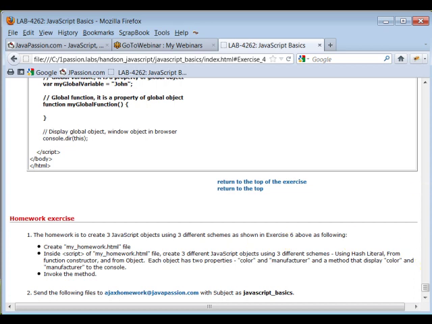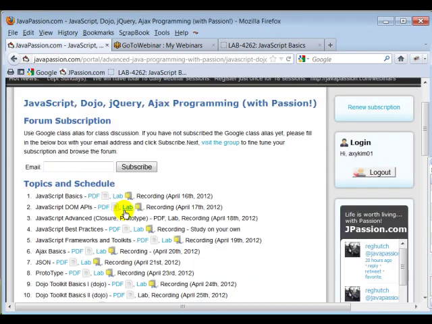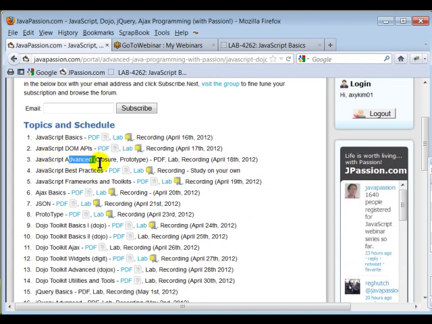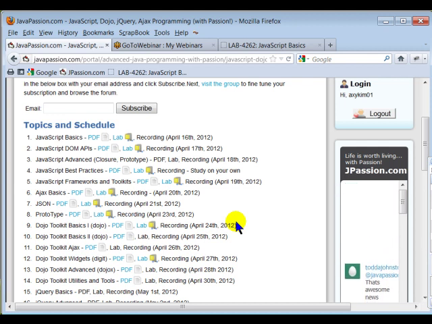Okay, alright, hopefully that is useful. Tomorrow we're going to talk about, let's see, what is the topic? Tomorrow we're going to talk about DOM APIs, and the day after tomorrow we're going to talk about more advanced JavaScript, including closure, prototype, and things like that. Again, for the questions that I do not have time to answer, please post those questions to the class area so that the questions are there and I can answer them later on. Thank you very much. See you tomorrow.